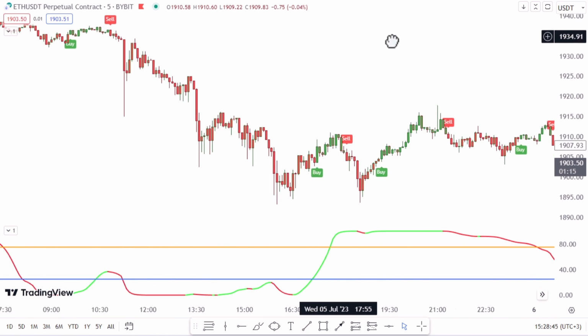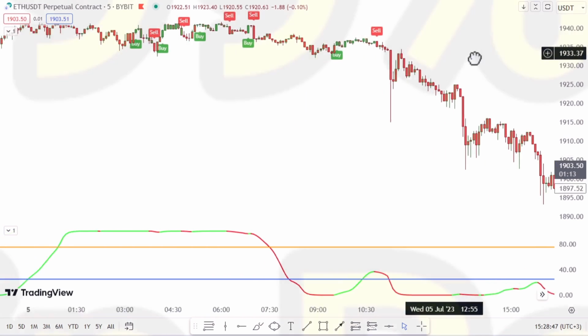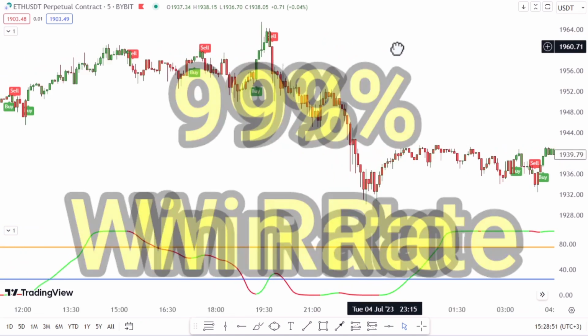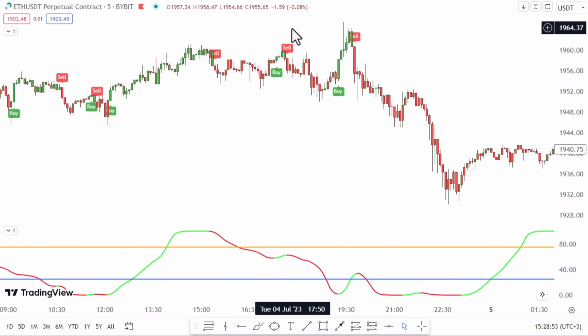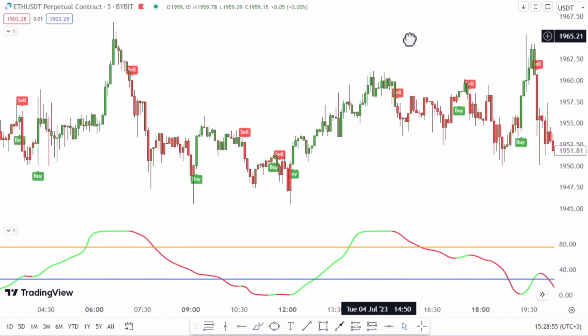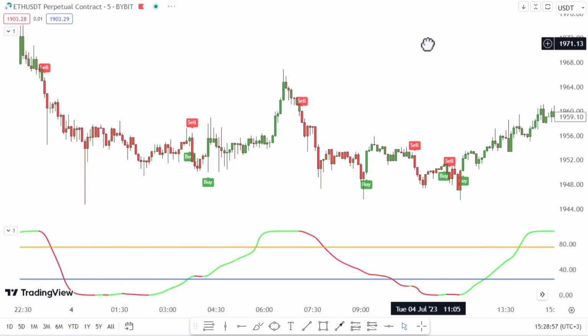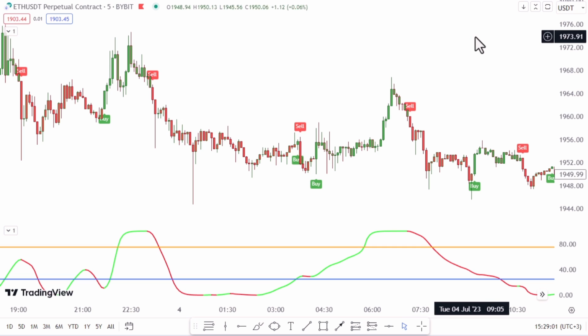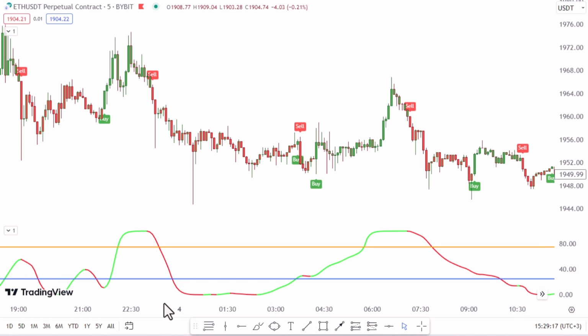In this video, I will test this strategy that gives a 99% winning ratio suggested by ChatGPT and reinforced by myself. I will backtest it 100 times with an account set at $100 with a 1 to 1.5 risk to reward ratio. For my backtesting, I will use the price indicator setup of Ethereum to USDT in a 5-minute time frame. Okay, this strategy consists of 2 indicators, and now let's go and add them to our chart.